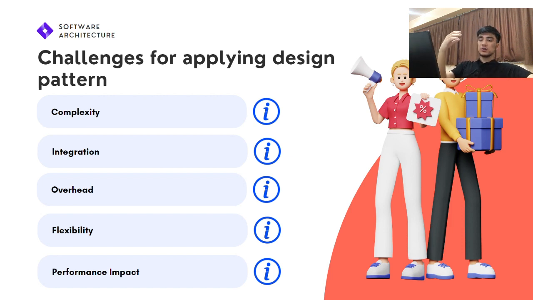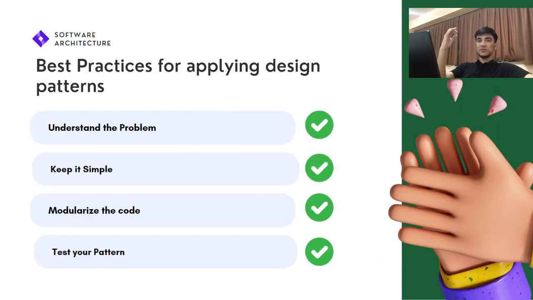So now let us talk about the second part of our step, as our first step was challenges: best practices. Best practices for applying design patterns. First, we need to understand the problem. Before jumping into using a design pattern, make sure that we fully understand the problem. Different patterns are suited for different challenges, so choose the ones that best fit your specific situation.